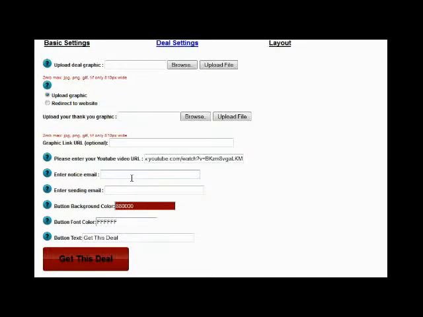The sending email is good if you want to brand the app to your own company and not let anybody know that you're using a First Social app. What this is for is those notices that are sent in the notice email section will be sent from this email address. That way, they won't be sent from our email address, and nobody needs to know they are using a First Social app.